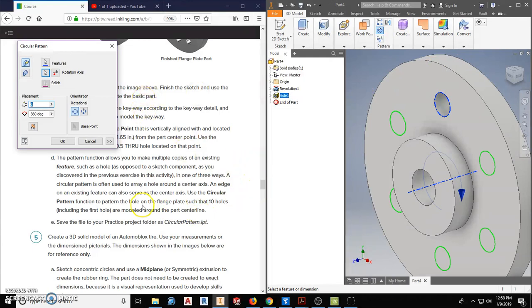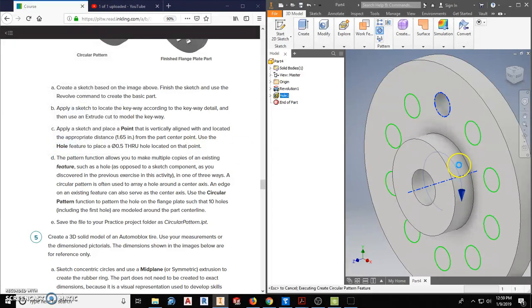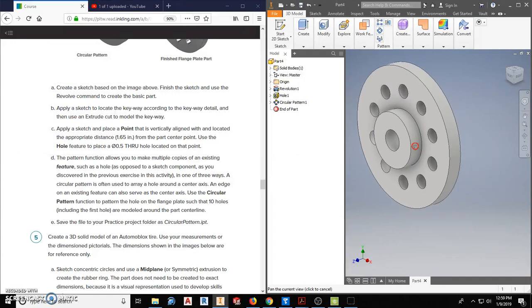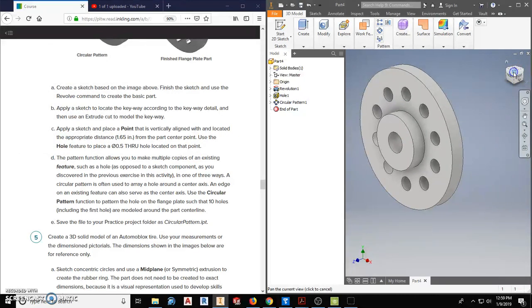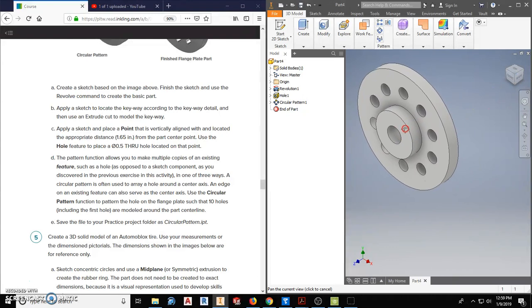And I believe that it wants us to have 10 holes, including the first hole, modeled around the entire center line. So instead of 6, we're going to make 10 of those and click OK. That's all we got to do for the flange for the circular pattern using that, so go ahead and get that one submitted.